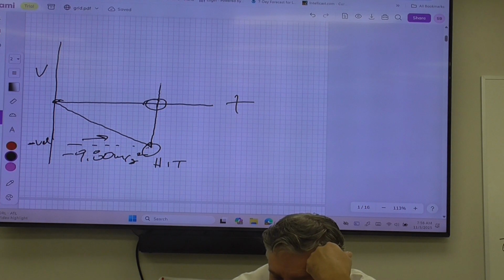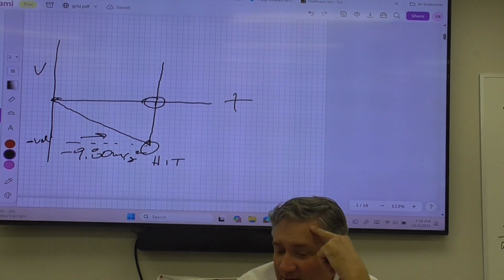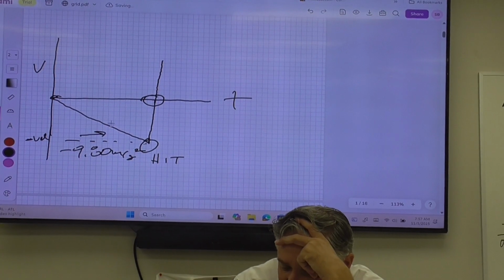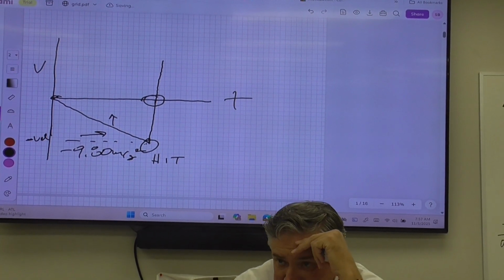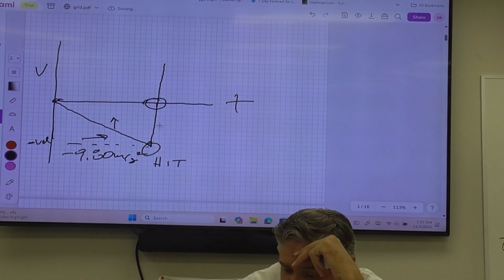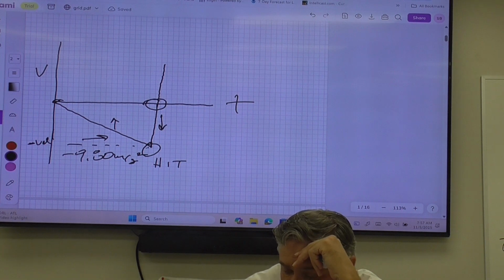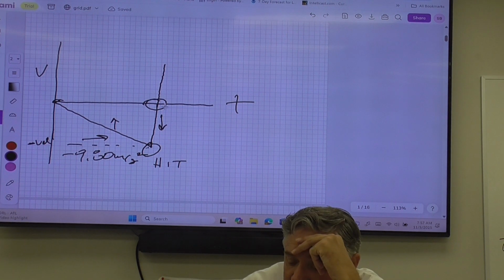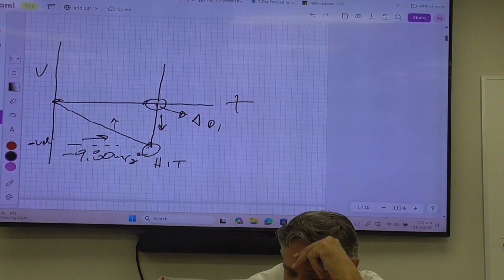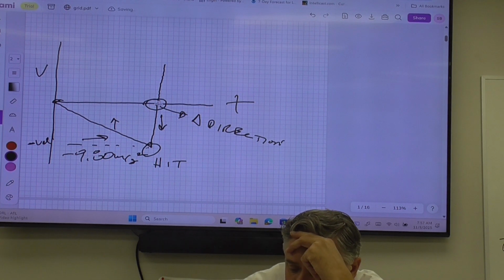So it's gonna go up like this, right? At this point, as it was falling, it was speeding up. True? Now what's it gonna do? It starts slowing down, and it's gonna slow down very rapidly, right? The velocity is 0. What's it doing? Changing direction. So this is where you have your change in direction. It's when it hits the ground. Now, at this point, what's the ball doing?